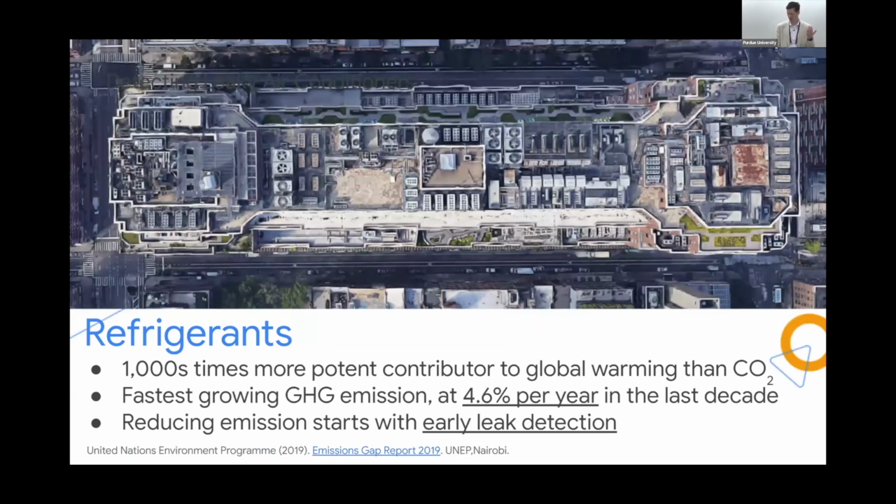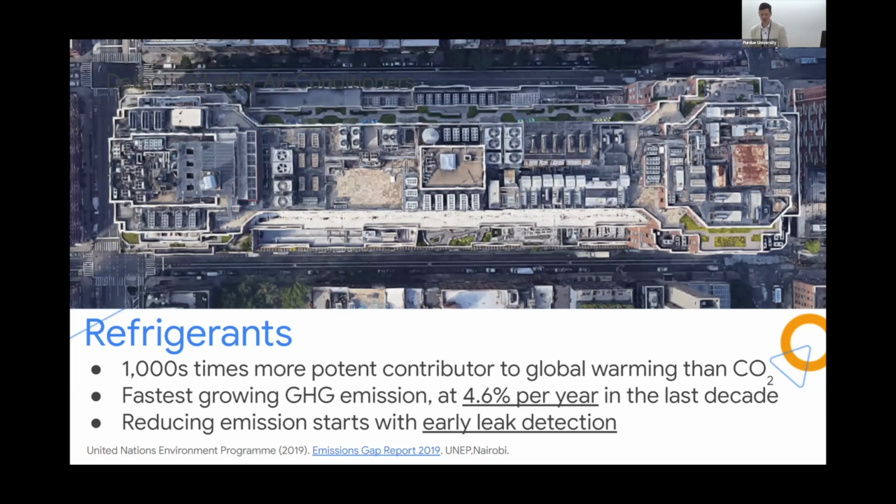Taking it a little closer to home, what you're looking at here is our problem child. This is New York 9th Avenue, looking down on it, and I think that crystallizes the problem. On one hand, we have Local Law 97 in New York that's really clamping down on leakage. But then you see this massive, rather old building with all these condenser fans on it, and it's an enormous leaker. So obviously, this is a problem for Google as well as the rest of the world.